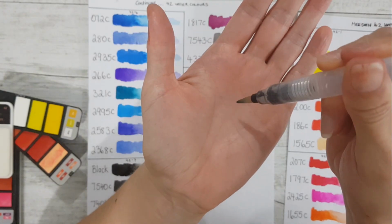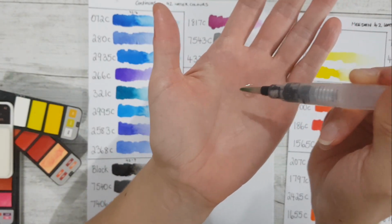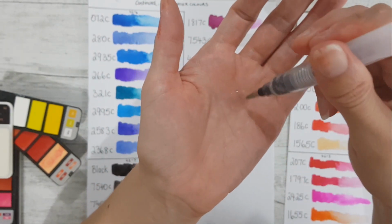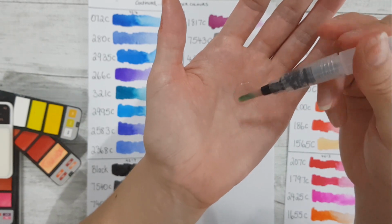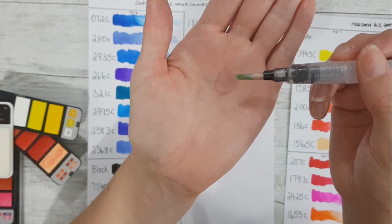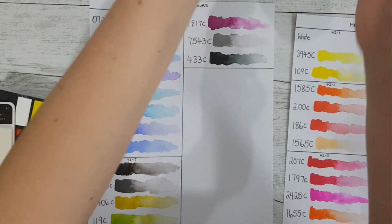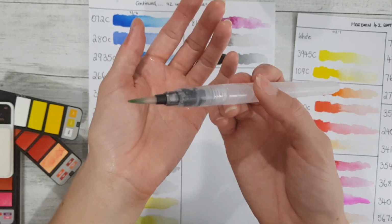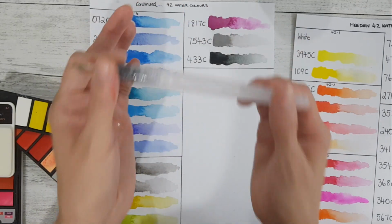The water just comes out in globs, and it just comes out of the side there. I don't know if that's the way it should be, or if it's not broken, but it's like I just haven't done something properly to it. I didn't like the way the water came out of this, so not a fan of this. I'm probably never gonna use this again.